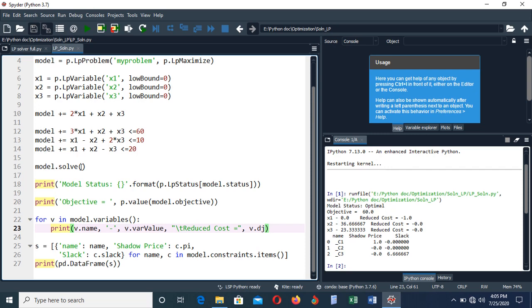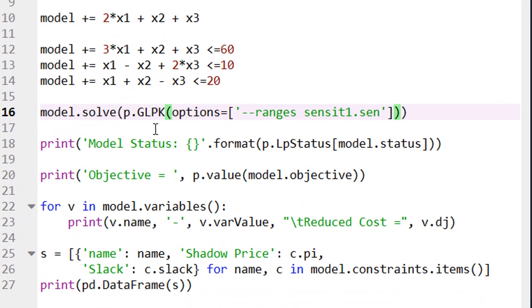So I'm going to use the GLPK function or the GLPK solver to create the sensitivity analysis for our problem. This is the GLPK solver, which I command from PuLP, and I would like it to solve the problem and give me the output for the sensitivity analysis report.